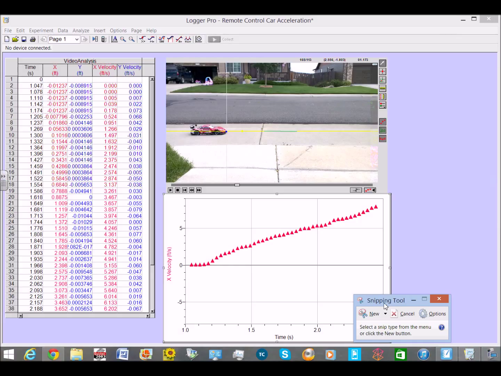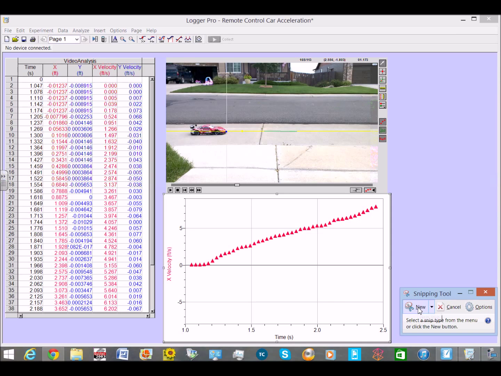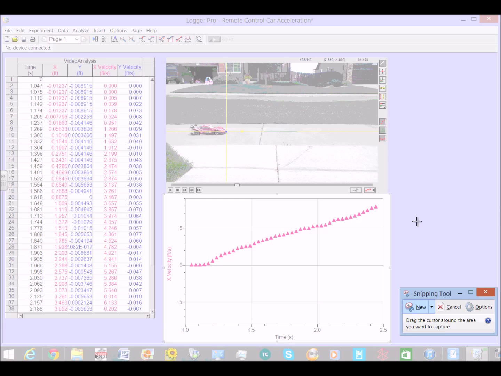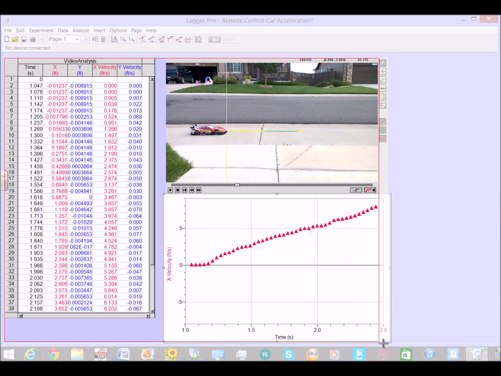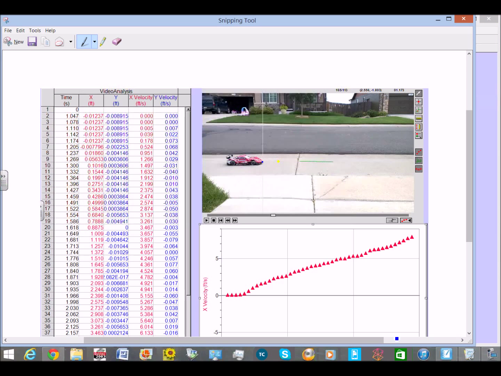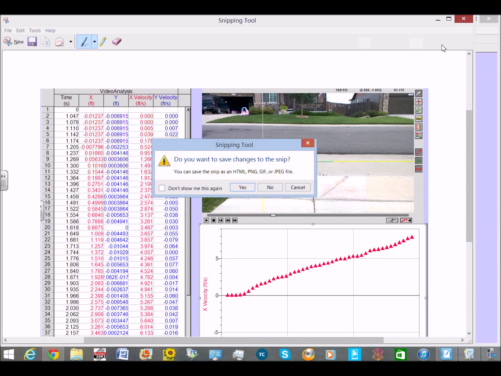There's a little program called Snipping Tool. When you open up Snipping Tool, you get this window, you hit the New button, and you're directed to drag over what you want to copy. As I drag over this particular part of Microsoft Word, it copies that into the clipboard, and then I can save it, or I can paste it into any program I want to use. This is kind of cool. We actually use this quite a bit when we're making up documents and trying to include graphics. It's really the simplest way to do that.